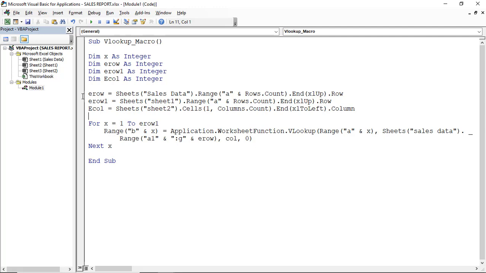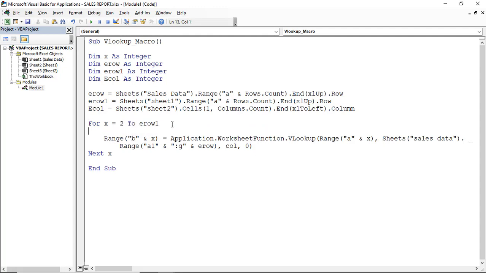Now we'll get the end of the column, and here we'll use an extra loop for x is equal to 2 to end of the row 1, and for y is equal to 2 to end of the column.